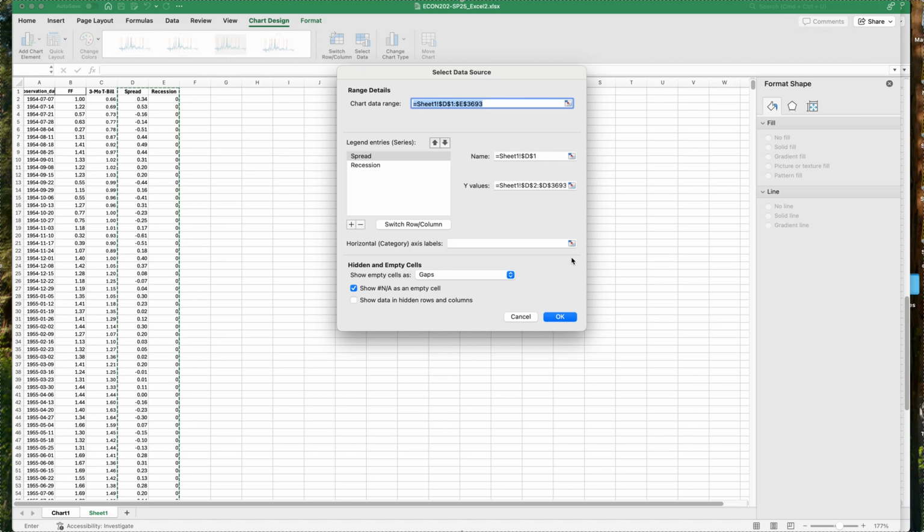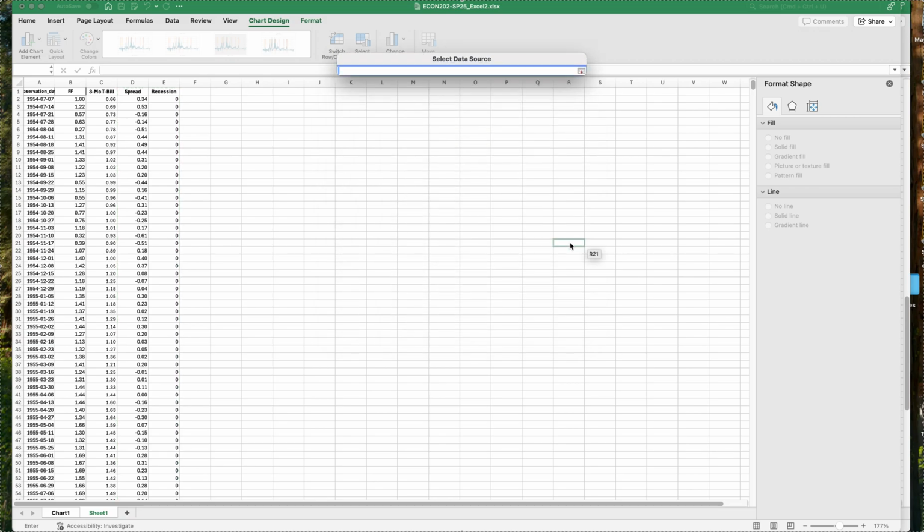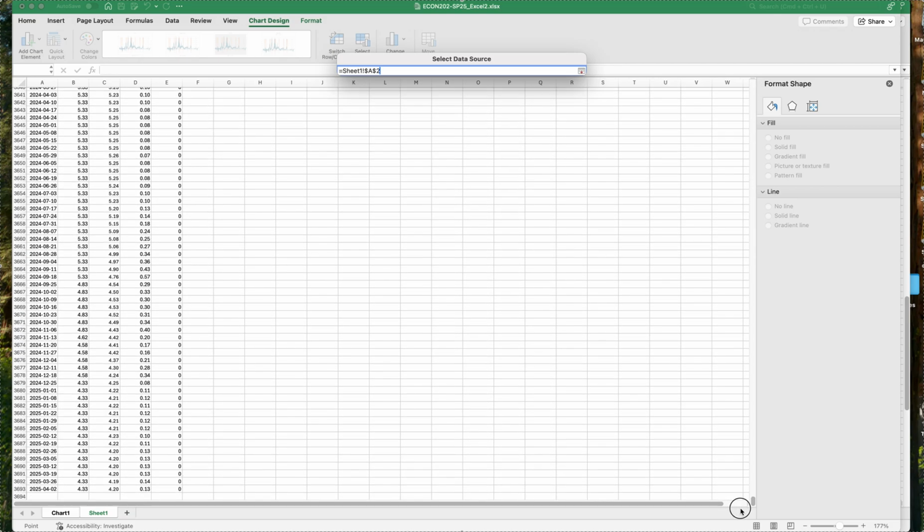Once you click that, this will look somewhat similar. So I'm going to click this box to the right of the input box, and now it's going to allow me to put down the cells I want. You don't have to write anything. I just want to go ahead and click this first cell on A2, and then I scroll down. You could hold the button down and scroll all the way down, but that's 3,600 rows. So I'm going to just take this down, and I come to the last cell, which is 3693, and I'm going to hold the Shift key and then click on this, and now I've selected the entire column of data.